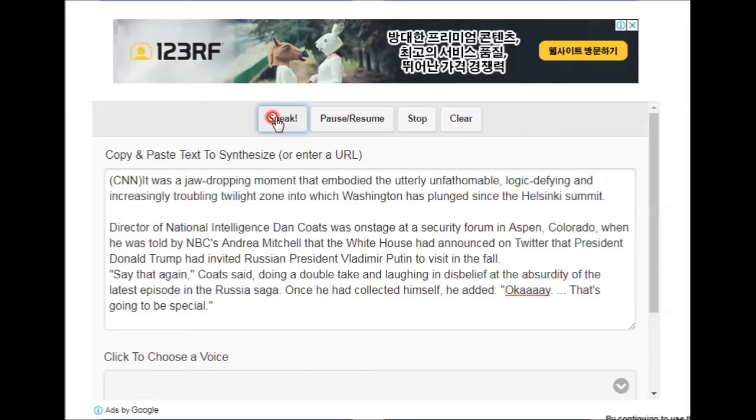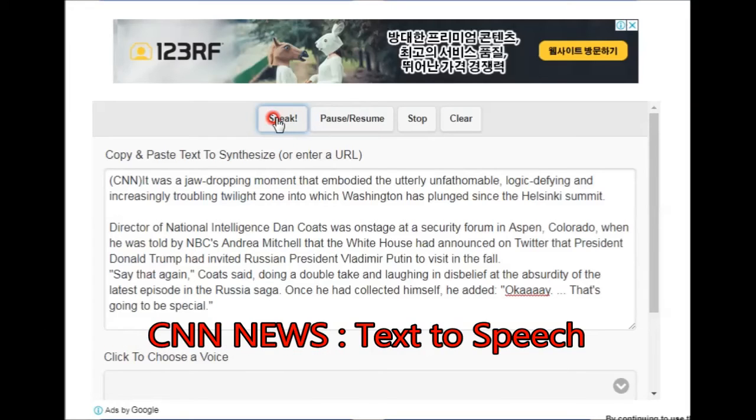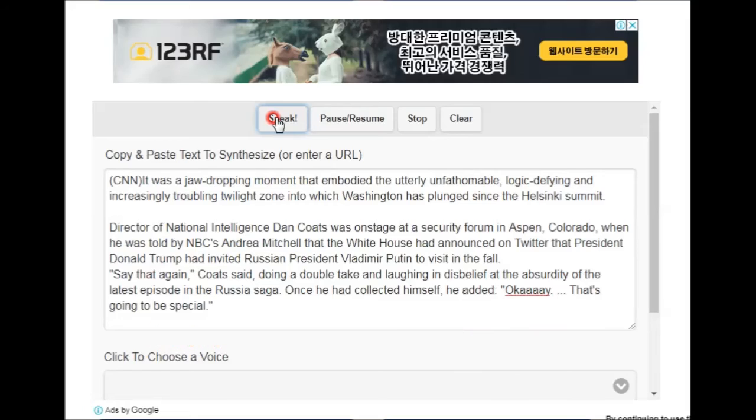CNN. It was a jaw-dropping moment that embodied the utterly unfathomable, logic-defying and increasingly troubling twilight zone into which Washington has plunged since the Helsinki summit. Director of National Intelligence Dan Coats was on stage at a security forum in Aspen, Colorado, when he was told by NBC's Andrea Mitchell that the White House had announced on Twitter that President Donald Trump had invited Russian President Vladimir Putin to visit in the fall.